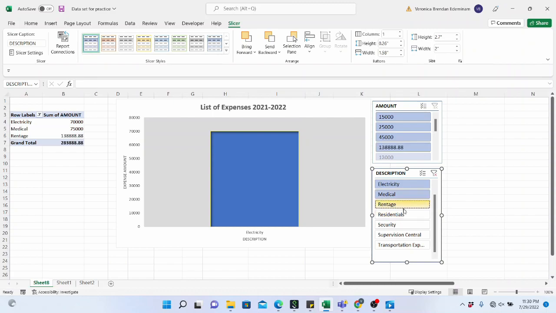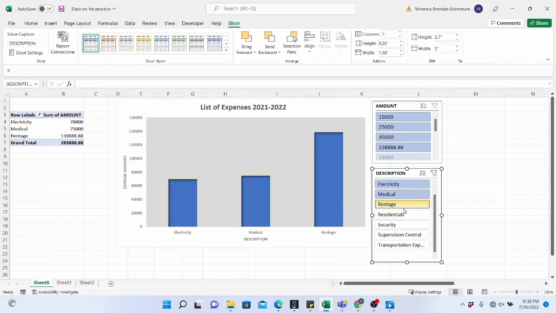To select multiple buttons on the description slicer, all I did was, after highlighting electricity, I held down the control button before I clicked on medical and rentage. So this is what I have by selecting only a few aspects of the description.